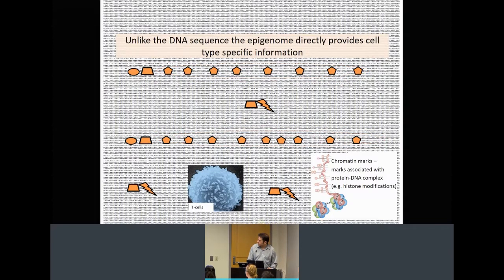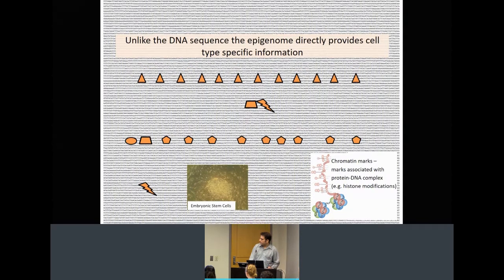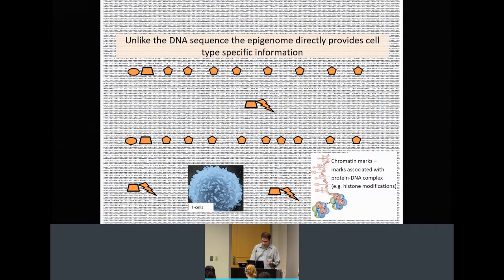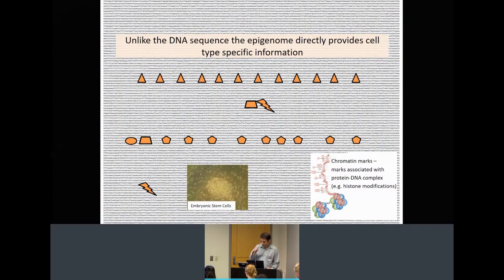And in addition, an important aspect of this type of data is also that, unlike the DNA sequence, which is virtually identical in different cell types of your body, as you go into different cell types, even within the same individual, you can have drastically different epigenomic modifications at specific positions. Oftentimes the marks, or a combination of marks, will be the same, but where they are across the genome can vary depending on if, for example, you're in a blood cell, a T cell, or an embryonic stem cell.